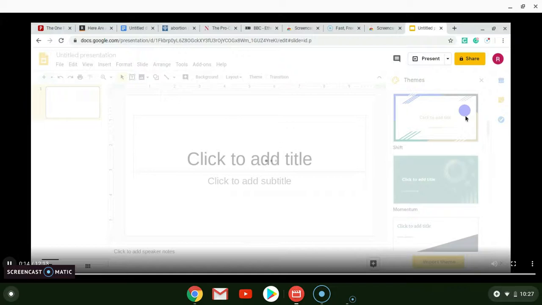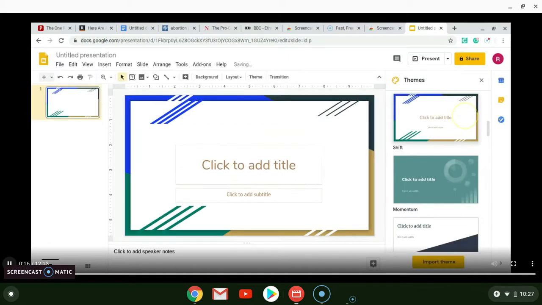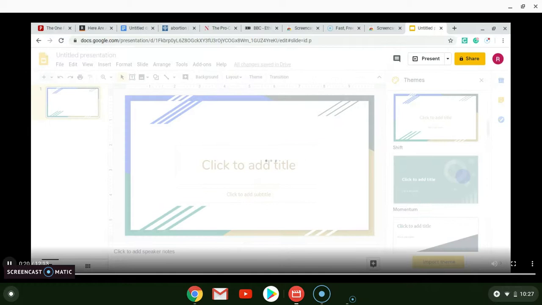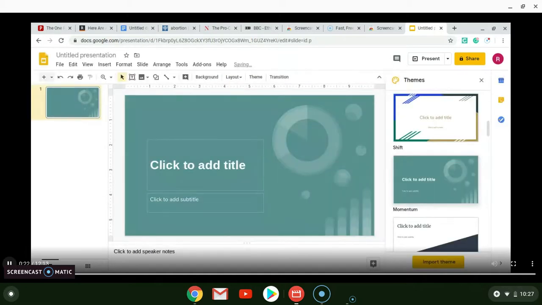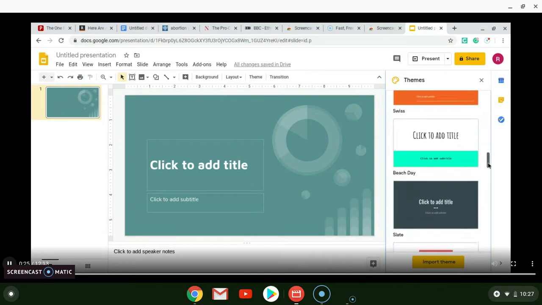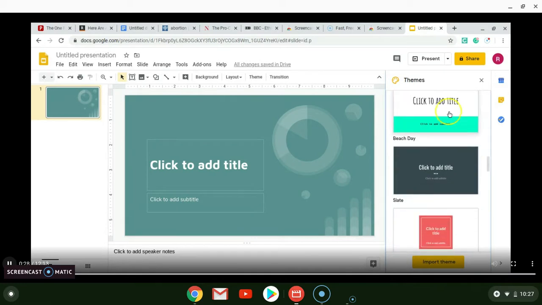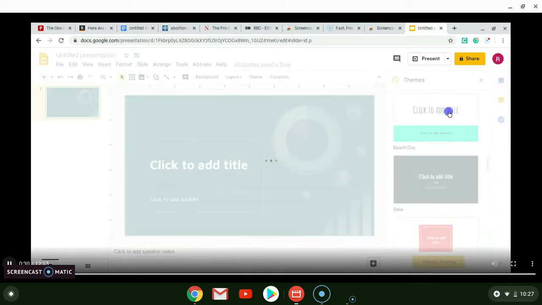Things you can use when creating a PowerPoint on Google Slides. So the first thing that you usually start from is choosing your theme. On Google Slides, you can find many different themes. Sometimes you can even search for a type of theme if they might have it on there. So like I said, you can search for different themes.